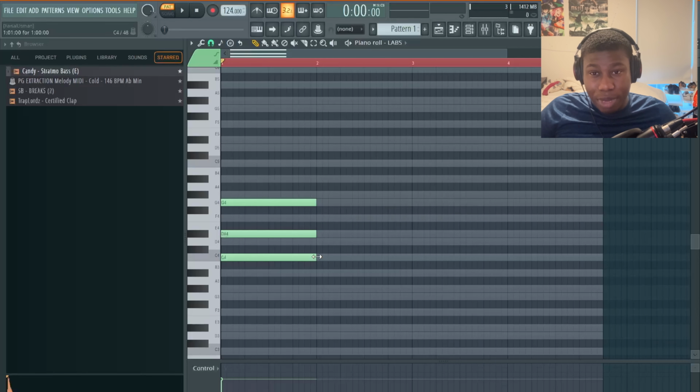How some people like to remember is when you place your root note, skip 2 and place on your third, which would be skip, then place on the third. And then after you place your second note, you skip 3 and place on the fourth. So 1, 2, 3, and then place on the 4. And that's how you make your minor scale.